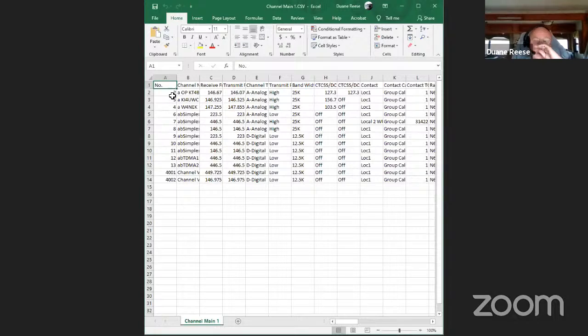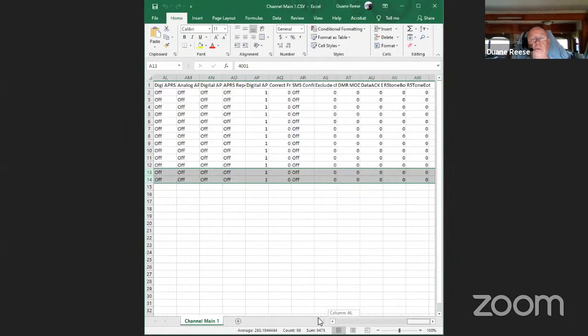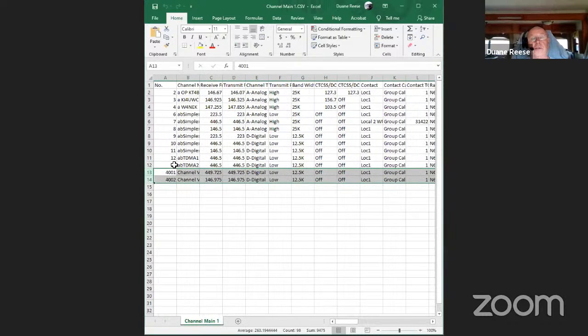Here we go. So this is basically line item numbers right here for channels. And the two at the bottom are critical. These are default channels for the VFO in the AnyTone radio. You do not want to delete these channels. These channels need to stay there. Sometimes they'll be named 4001. Some of the different versions of the CPS will name them VFOA, VFOB, but they'll definitely all be down at the bottom of the channel listing.